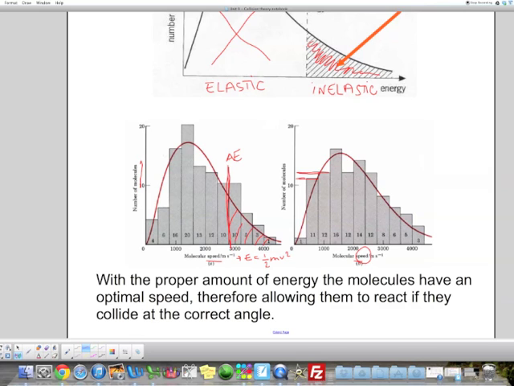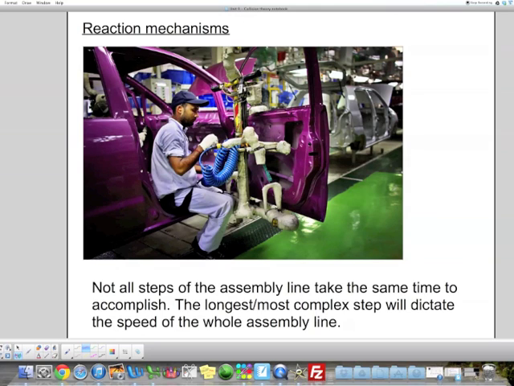Finally, when we look at a reaction mechanism, if you remember, a reaction mechanism is something that has several steps. So there's more than one reaction occurring. It's a series of reactions that creates a whole bigger reaction called a mechanism. Sometimes we compare that to a chain, like when we build cars, there are different people doing different tasks, and all together they create a car. So it's like an assembly line, basically.